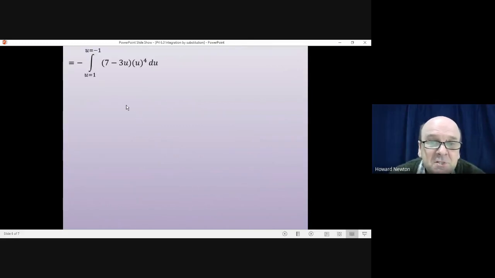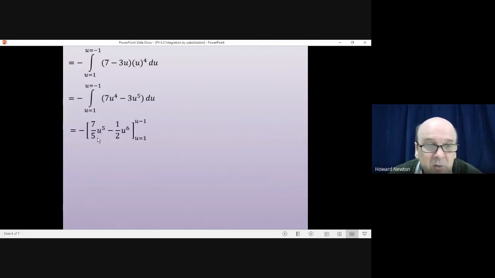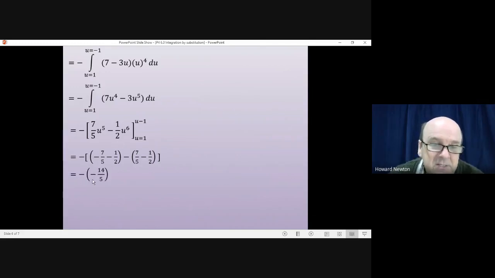So that's where we've got so far. Multiplying out the brackets will give me that. Carrying out the integration will give me that. Now I've got to put in the two limits. That should be u equals minus 1 and u equals plus 1. Putting in minus 1 gives me that. Putting in plus 1 gives me that. That gives me minus 14 over 5, and I pop all that in the calculator. And that simplifies to 14 over 5.